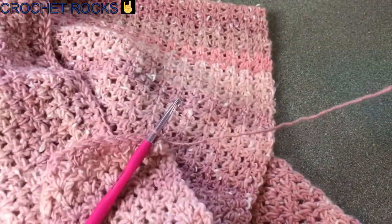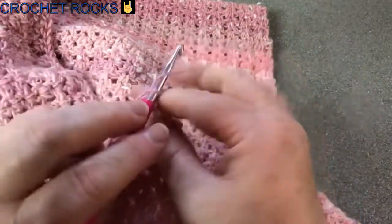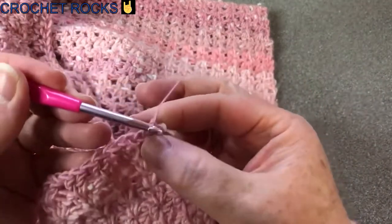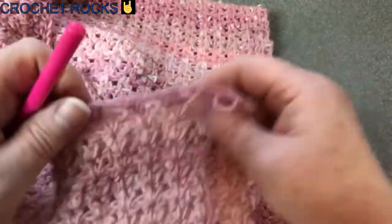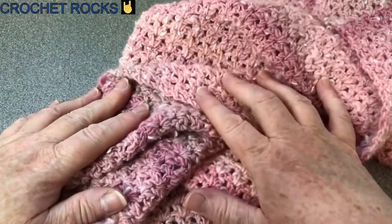Now, all I'm going to do now is end off. So I'm going to leave a nice long tail to sew it in, and just do one chain. Cinch it right down and pull it through, and there we are. So that's all of my length now to my wrap done, and so this is the end of this tutorial.